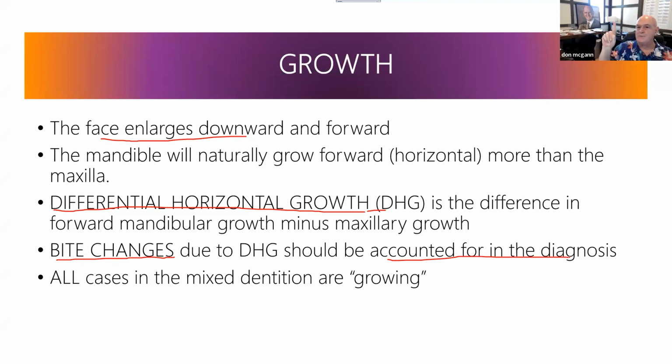So the first thing that you must do is recognize and show any third party that you recognize it was a growing patient. That is basic to the specialty of orthodontics. That's about all they ask them. They say, is this a growing patient? Yes, it's a growing patient. It's going to help you on class 2 cases. Yes. It's going to hurt you on class 3 cases. Yes. Okay. That's how much you need to know minimum. Anything after that is just a bonus.